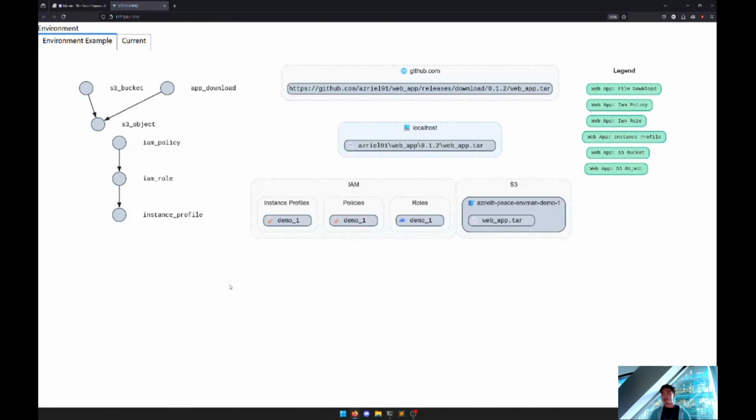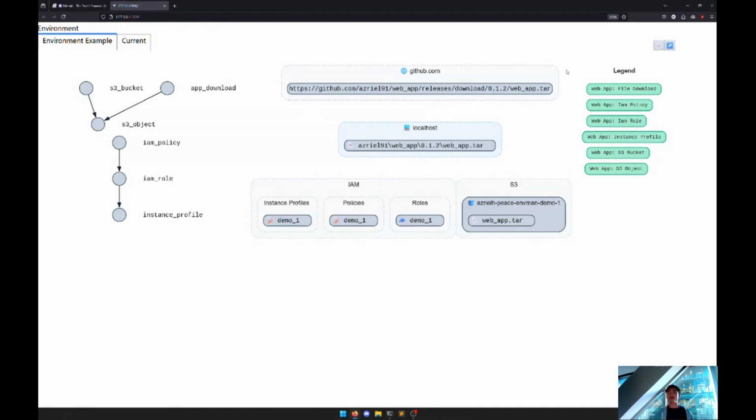Cool. So here we have two diagrams. The diagram on the left is the progress diagram, which shows you the process that is being automated. And the diagram on the right is the outcome diagram, which shows you what the environment you are deploying would look like. And this is before you ever deploy the environment.